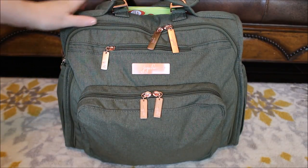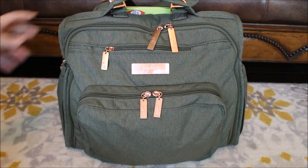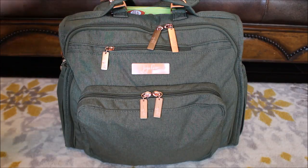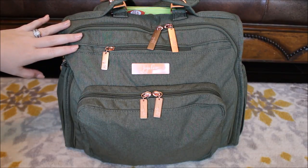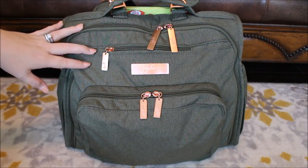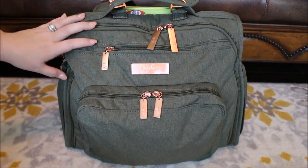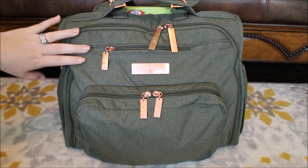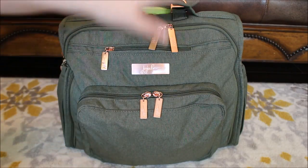I feel like it's a little bit more lightweight than the normal material too, and it's still machine washable, just like all of their normal bags. I have this packed up pretty full because we have been running so many errands lately. We're in the process of selling our home, so we've been in and out of our house with showings and back and forth from Disney and Grandma's house and all these other places. So it's packed pretty full.